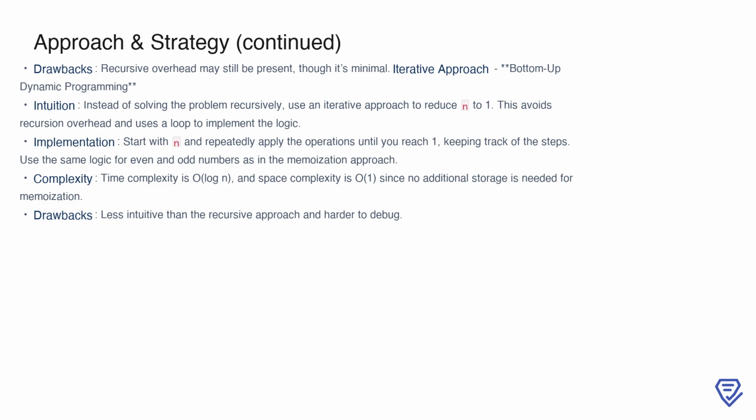The time complexity remains O(log n), since the number of operations is proportional to the number of bits in n. However, the iterative approach has its own trade-offs. It can be less intuitive to reason about compared to the recursive method with memoization, and debugging it can be more challenging, especially for those new to dynamic programming.